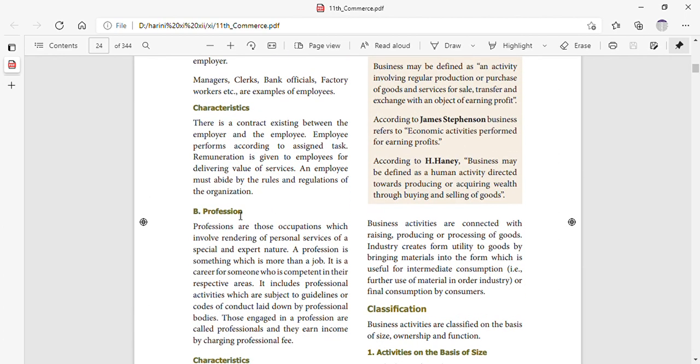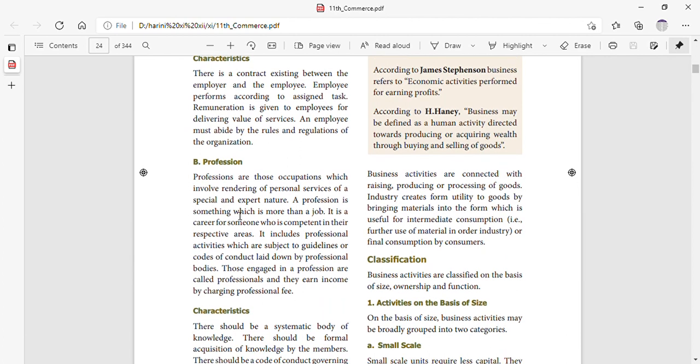So what is a profession? So profession is an occupation of expert nature or special nature. So you just think a person has been hit by another vehicle in an accident, and that particular person fell down, he is bleeding. So that particular person needs expert care. So you need a doctor for that.